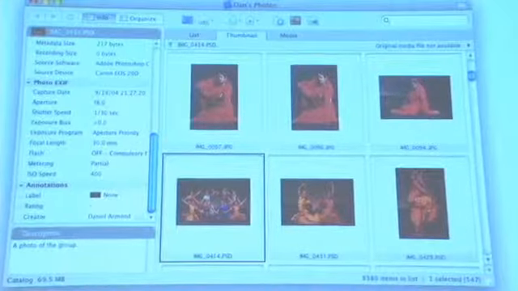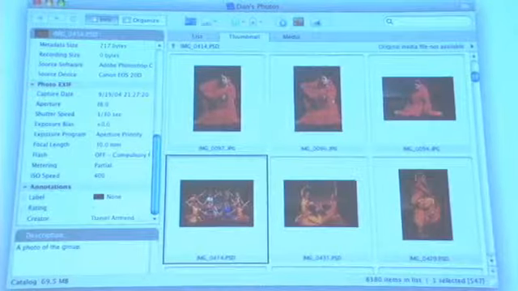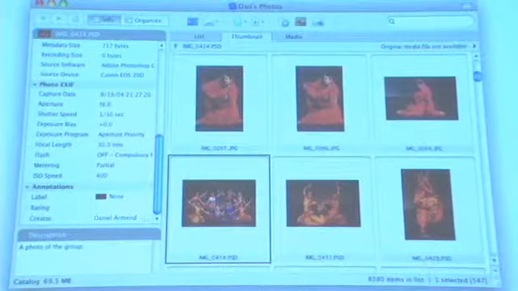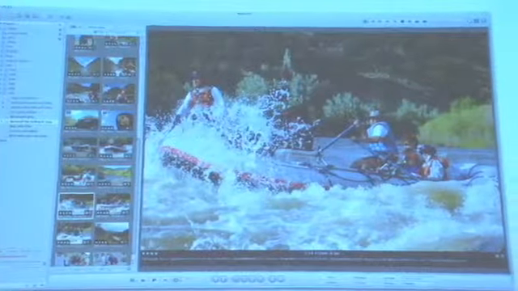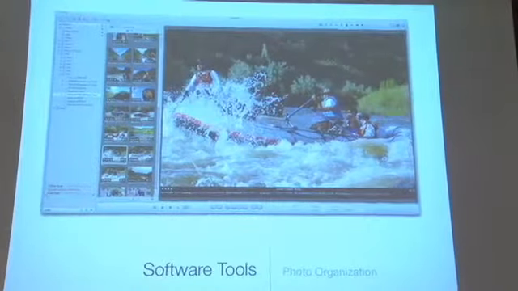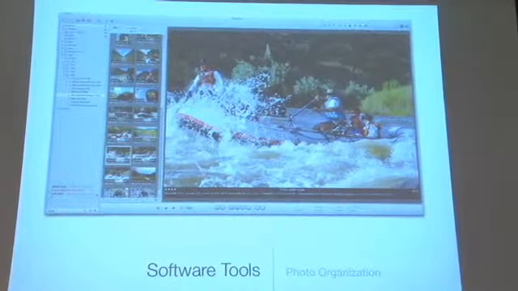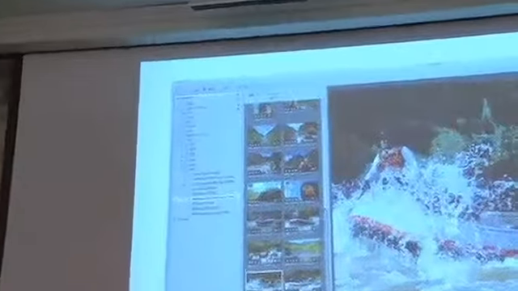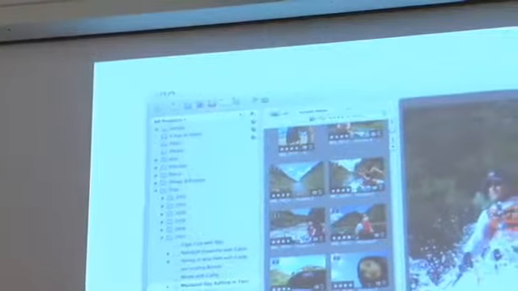So, modern organizational tools and raw tools such as Aperture or Lightroom. If you take a lot of photos, you will probably end up using one of these two pieces of software, if not a competitor that exists today. And using one of these, you can actually get a lot more organizational help out of it. So you can arrange it not only by tagging and by providing keywords to it, but you can also give them a folder structure, a file hierarchy that exists within it.